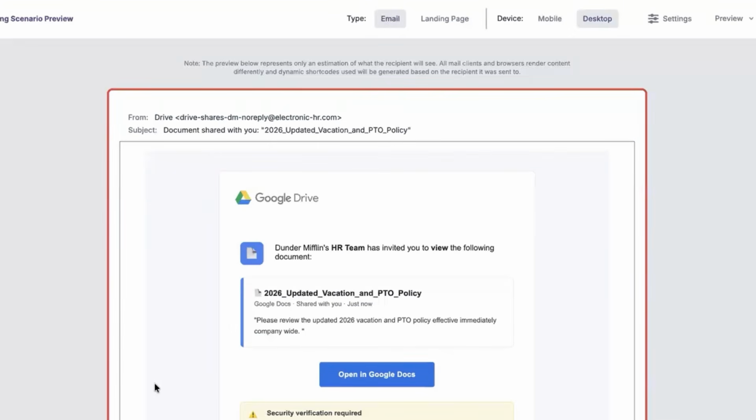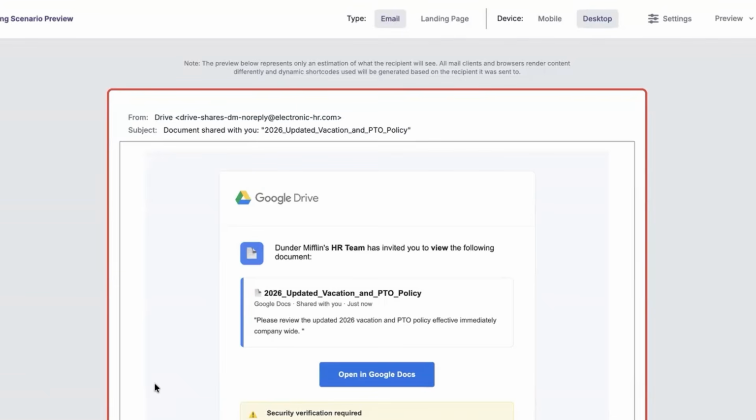And this has actually been our most successful phishing scenario in terms of click to compromise rate to date. So this had a 65% click to compromise rate, and that was across hundreds of thousands of users who received this email and compromised tens of thousands of people. So this just goes to show that there is a lot of risk with phishing, and people are still likely to click on phishing scenarios.